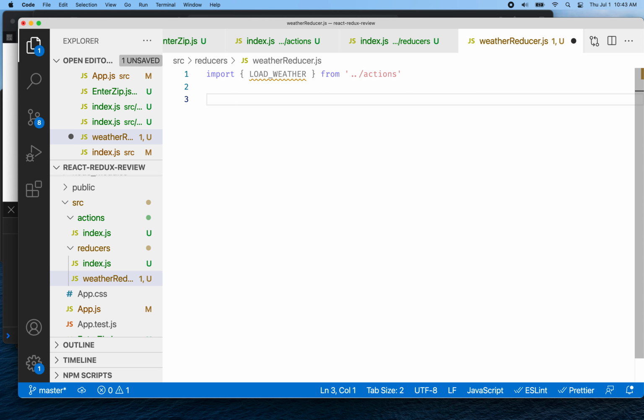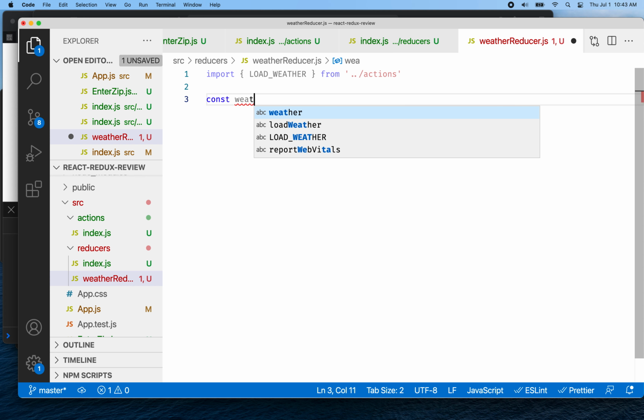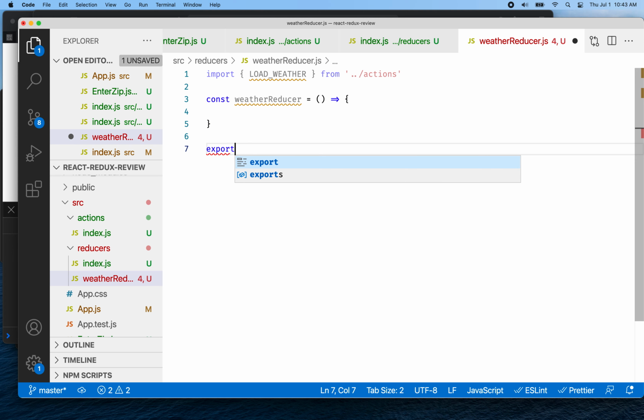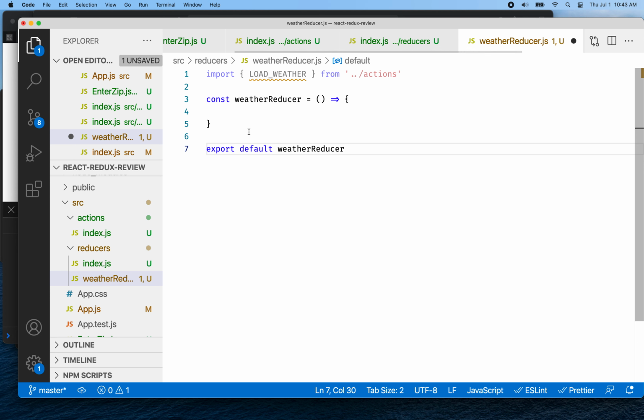Then I'm going to make a new function here: const weatherReducer equals, and we'll just use an arrow function.